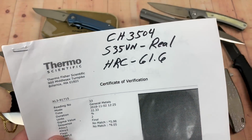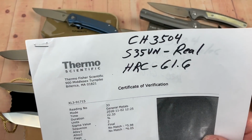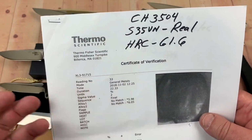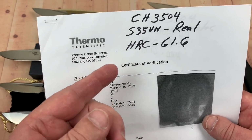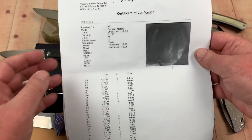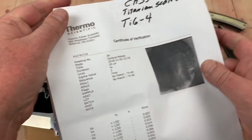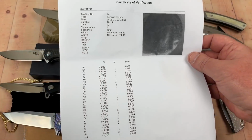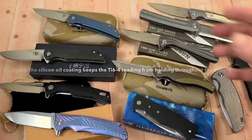The HRC was 61.6. So whoever I sent the knife to, and I can't remember your name right now, you got a heck of a knife there. It tested out really good. Left him with a little divot on the back side up near the pivot, but that's it. So, tested out S35VN. There's your printout. And the scales, TI6-4. So, there you go. That's that for that.